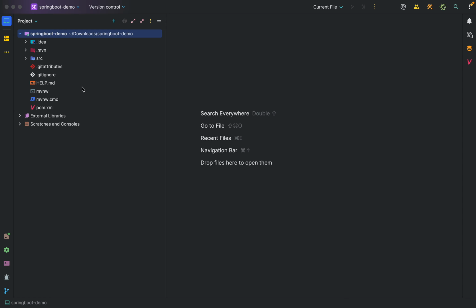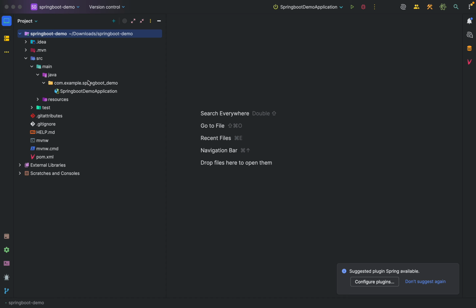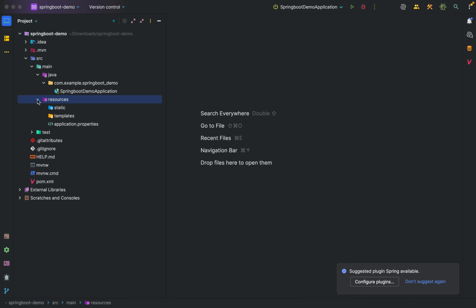Okay, here we will understand each folder step by step, one by one. In src/main/java, it contains all our Java source code: controllers, services, and repositories. Coming to resources, it is used mostly for configurations, like the application.properties file and the static files. The static files can be CSS files, JSP files, or .html files.